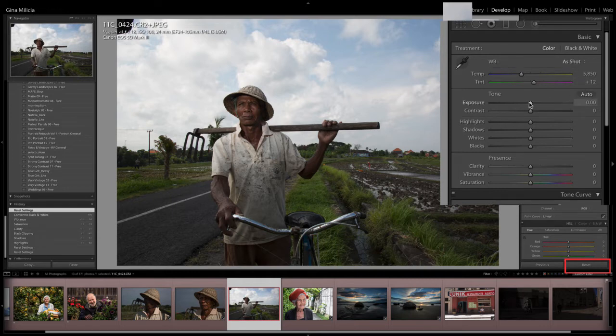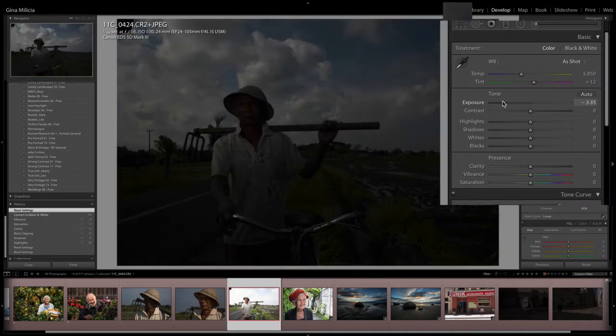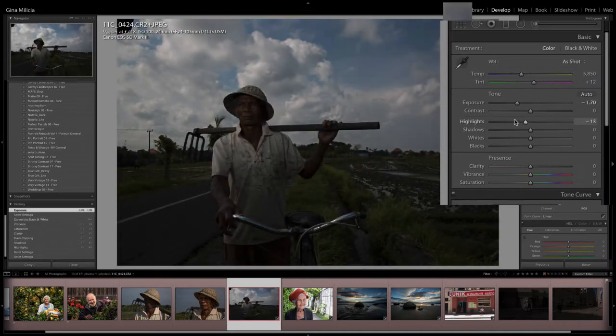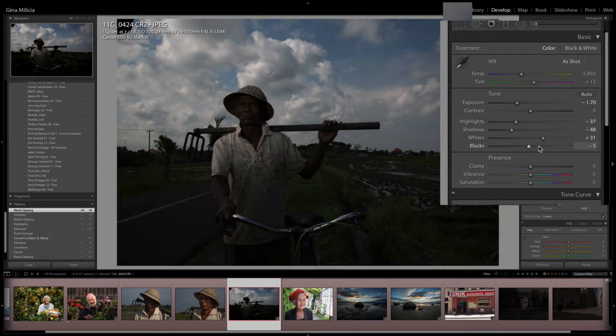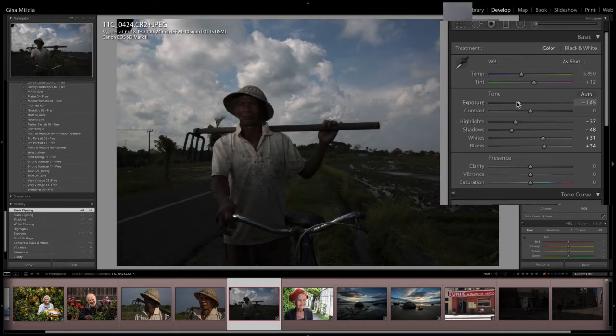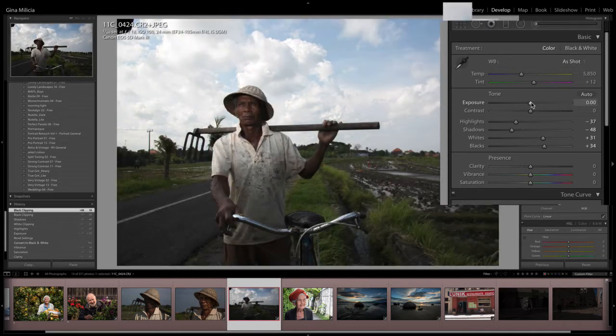Now, here are all the sliders in the develop module. Let me just move a few around. Let's just say you've got an image set up and you've moved all the sliders, and you want to reset one or a couple of the sliders. You can do it by hand, which can be really frustrating.